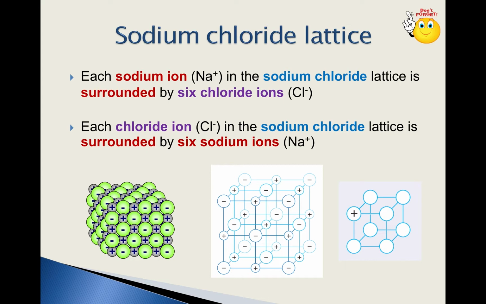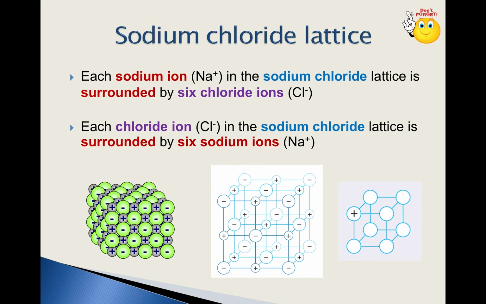Now what's easier to do is to draw the cube first. So draw a cube and then replace each corner with a circle. Keep doing this until you get that diagram on the right hand side, and keep practicing. Some will be better than others. So you start by drawing a cube and then you replace each corner by circles.